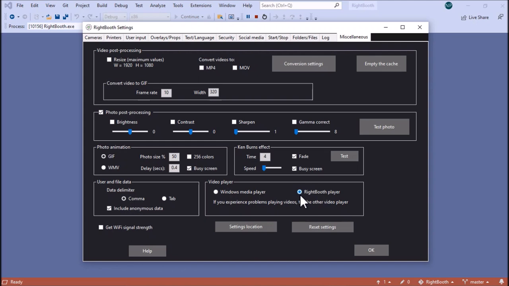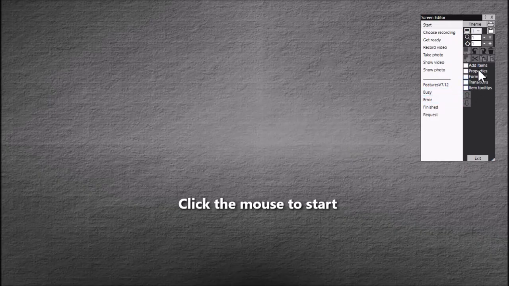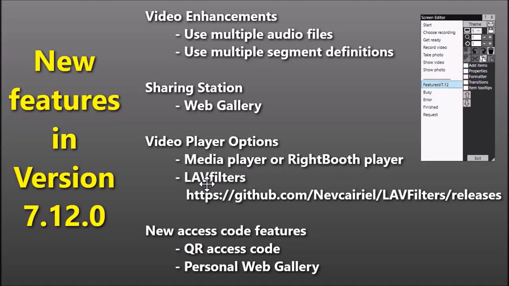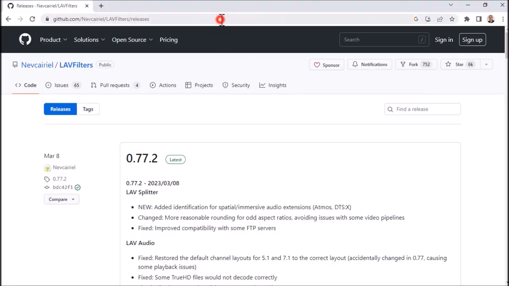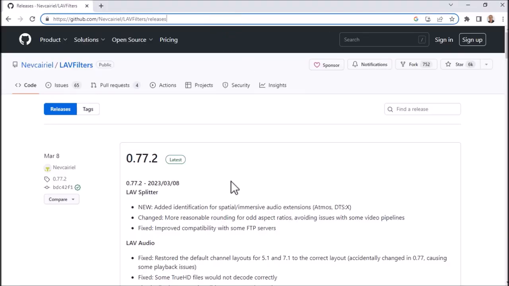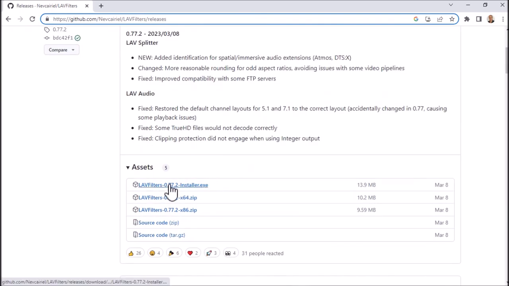The other thing that is very important for some situations is to install LAV filters. So let me just go back here and show you the link. So LAV filters, and it's at this address. Let me just show you where it is. Here we are. Now this is updated regularly. It was last updated in March, and you can literally download the installer here.